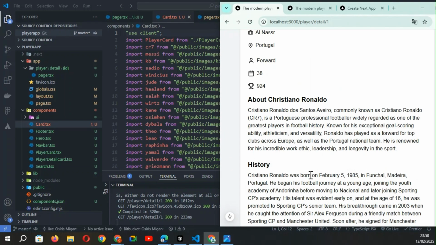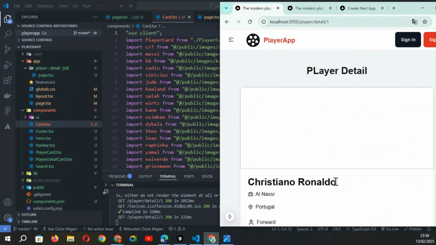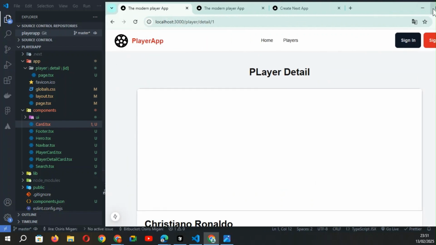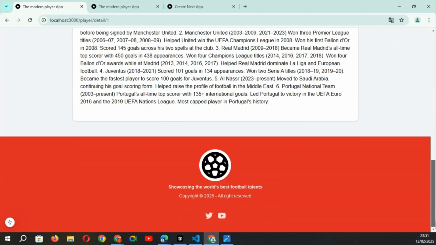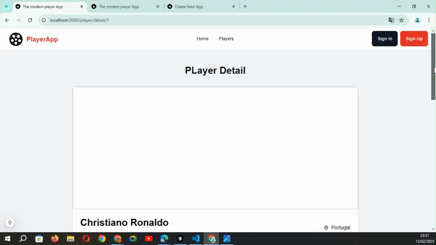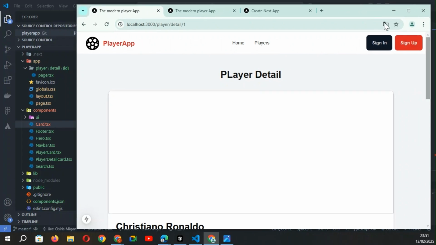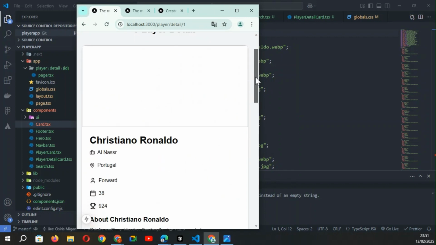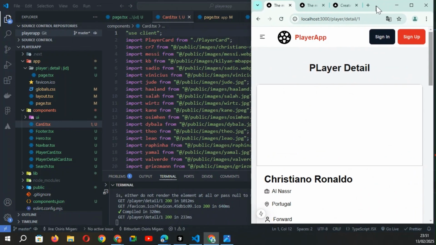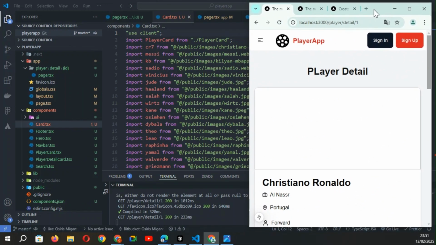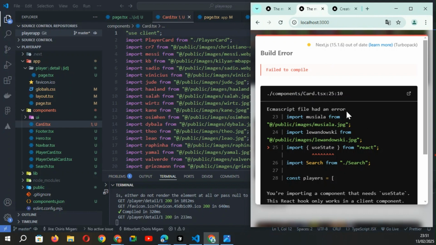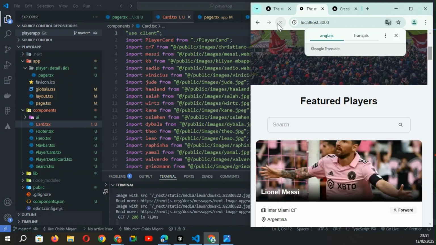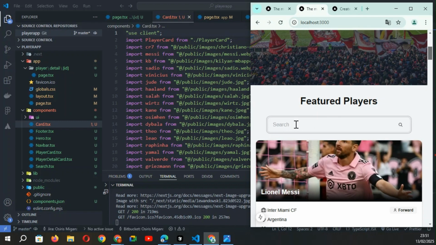Okay, great. So I don't have the error now, and when I see my application on a desktop device and also on a mobile device, I don't have the error. And now we add the component search here.